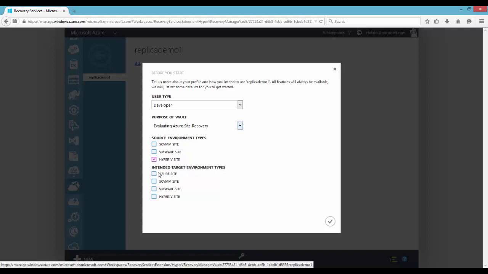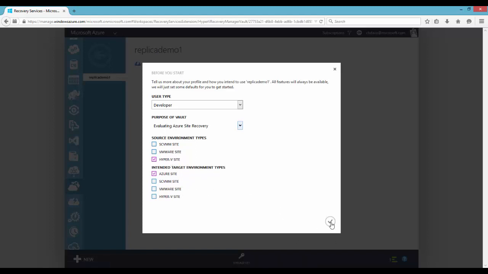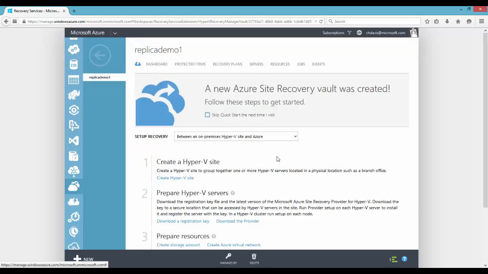And where are we going? Well, we're only going to Azure here, right? But we could also send this to another Hyper-V site and manage it in the cloud without ever having to put anything out in the cloud except for the management tools, which makes this a little easier. Same thing if we had SCVMM or even VMware. You could go from a VMware site to another VMware site and manage it right here in Azure. So anyway, what we're doing is Hyper-V to Azure. I'm going to go ahead and click OK, and it drives this little to-do list for us here.